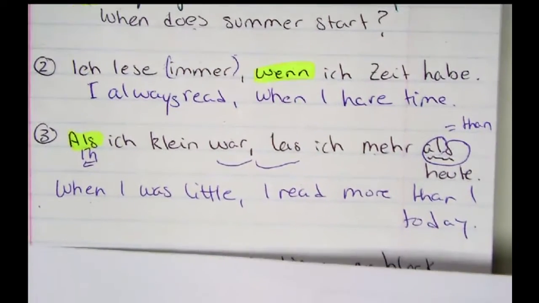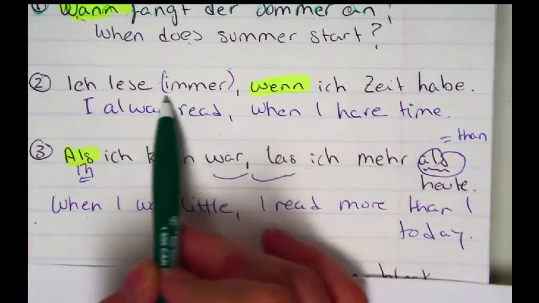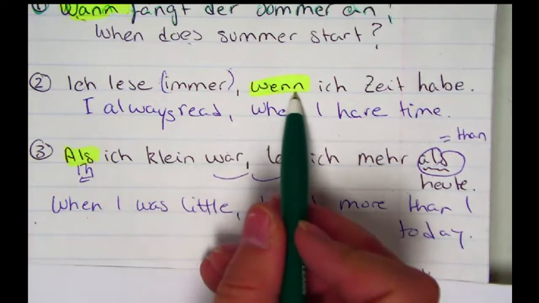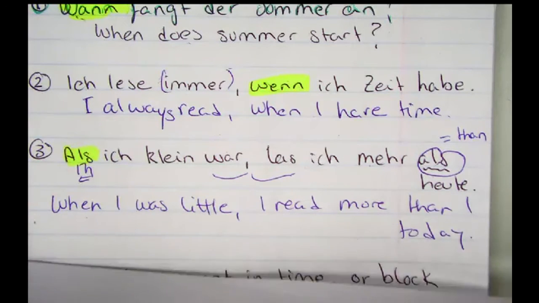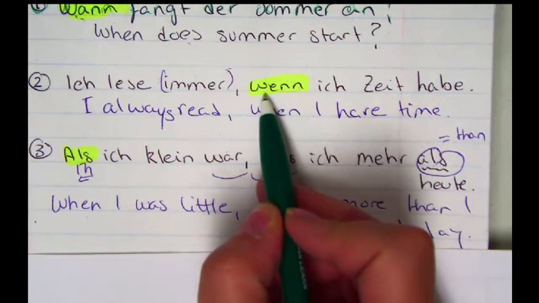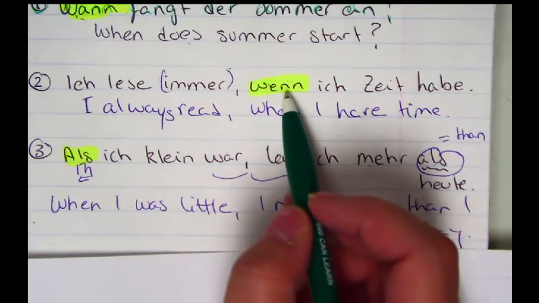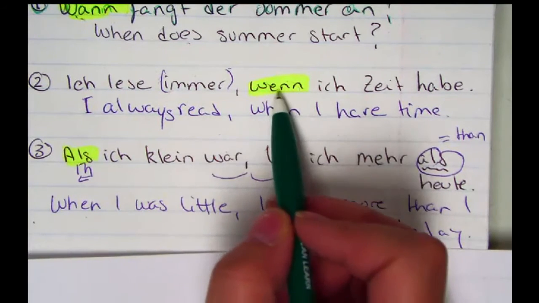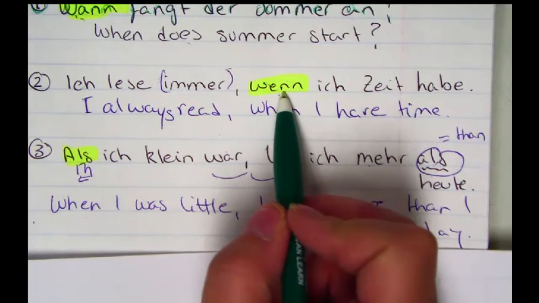Okay, then when you have wenn, Ich lese immer, wenn ich Zeit habe. I again said this immer is really important, and it is because it is a repeating event. So this wenn is in one case used when you have a repeating event, so when something happens on a regular basis. Another time it is used is when you're making statements in the present tense or the future tense. So present tense, future tense, or repeating events. So I can make a sentence that is in the past tense, but if it has something that repeats, so I might use immer, it is still going to be this wenn.